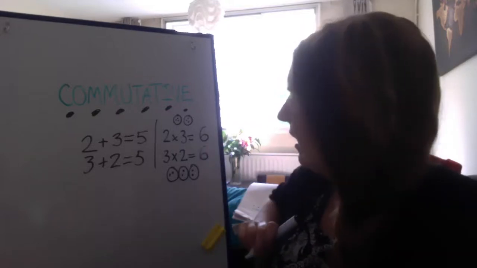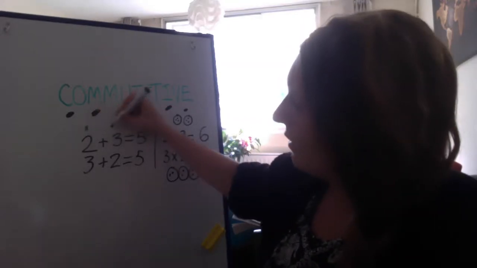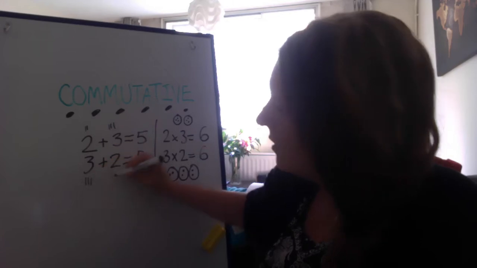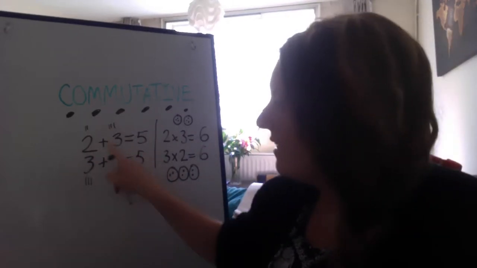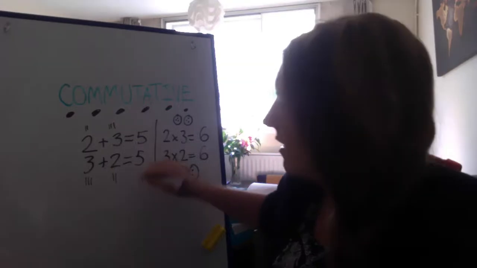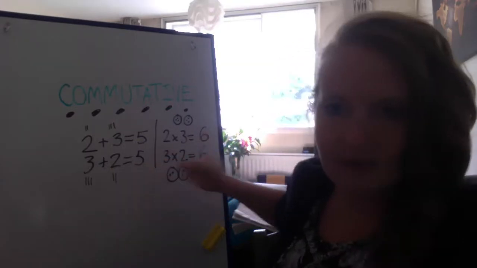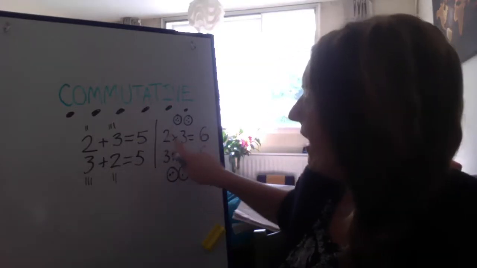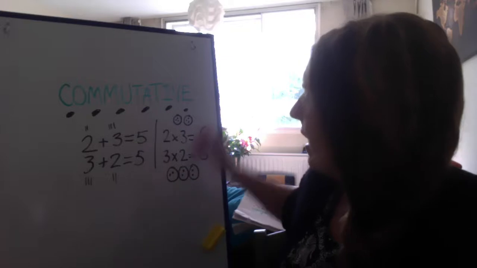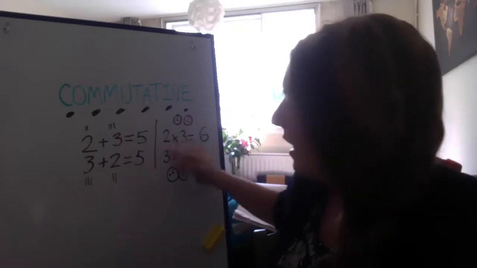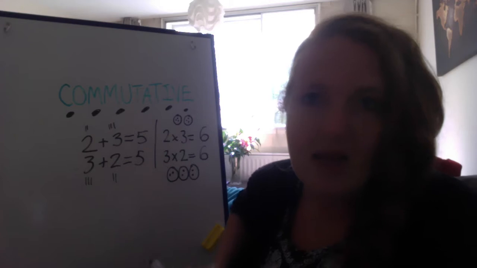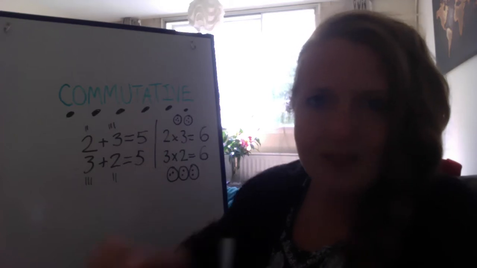So you can see here that these represent our laws of commutativity. In this case, for addition, my addends have swapped, but I've still gotten the same sum. And this time, for multiplication, my factors have swapped places, but I'm still finding the same product. So it shows that either way works out. Now, how is this helpful for us? Let's find out.